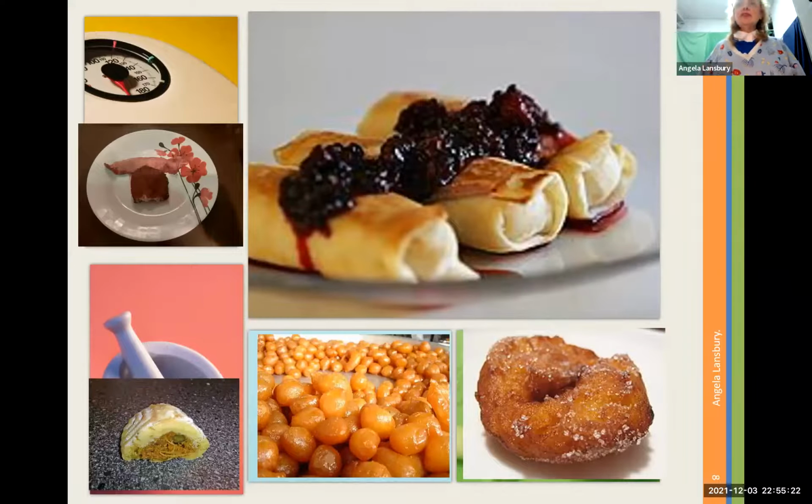Now here again, you've got some pictures of food. On the far right, you have a donut. Then there are some groups who have little tiny fried balls, which you see in the middle. Then there are blinis, which are pancakes. And at the top left, you can see potato cakes, which are grated potato. The Swiss have something similar they call rosti, and the Americans have something called hash browns. It's more or less the same thing. It's grated potato fried up.